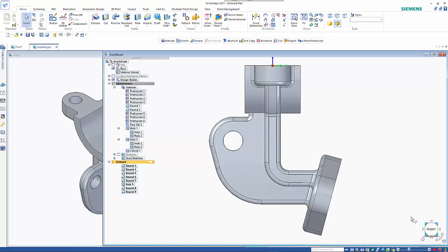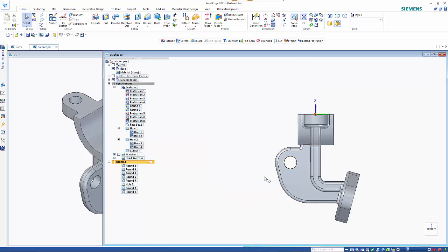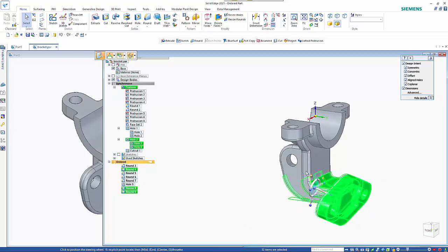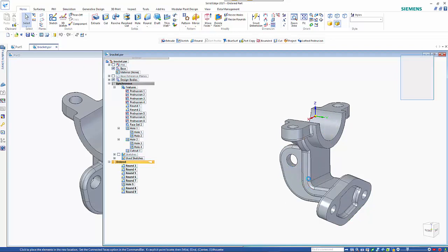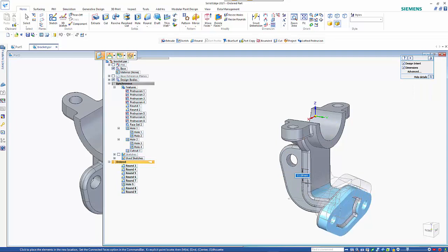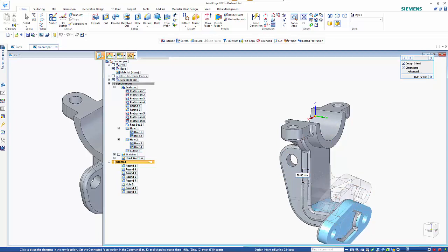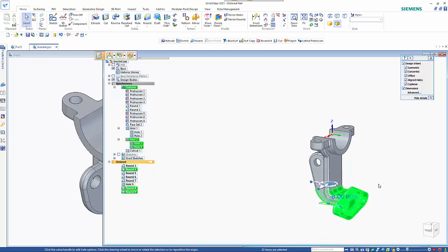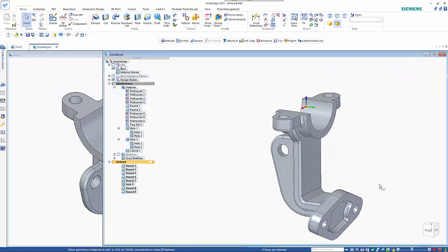So if we turn it around to the right hand side in Synchronous, we can just do a fence select on that region, position the cursor or the steering wheel on an edge here, and then we just drop it down and specify a distance of 20mm and edit changed. So nothing too horrendous on that.